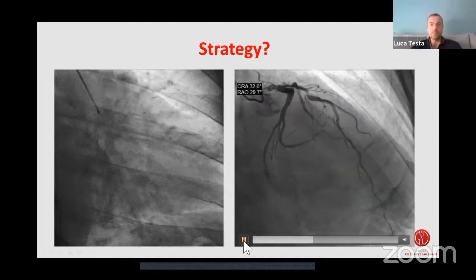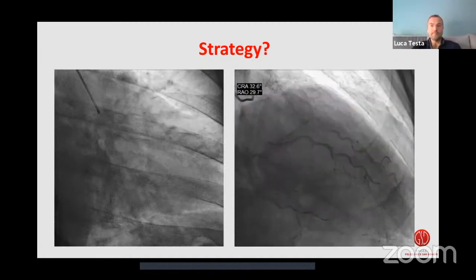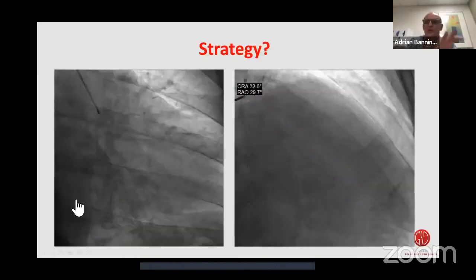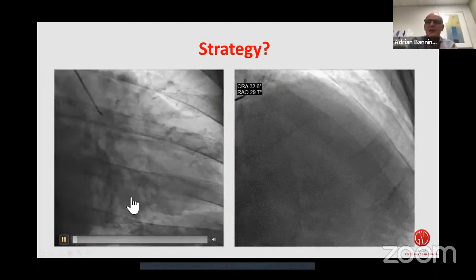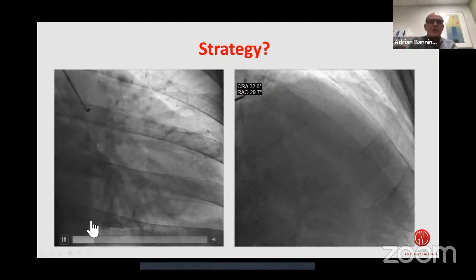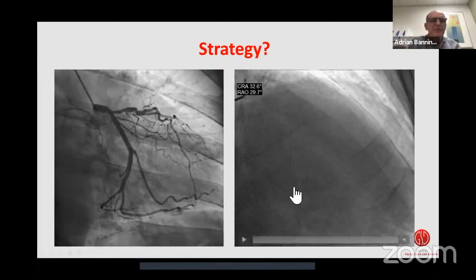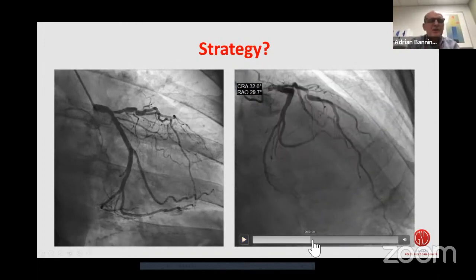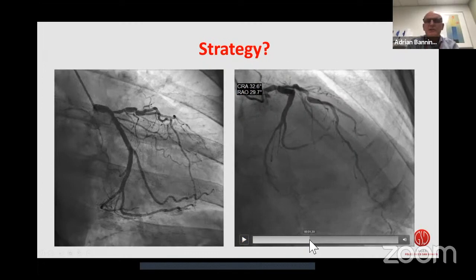I think you have to remember how much disease it takes to produce an appearance like that. It's easy for us to forget. There's an awful lot of atheroma around the ostium of the LAD there, which must inevitably involve the terminal left main. But I would agree with Chima. I think they're also trying to get a measure of what you think the size of the LAD should be. Imaging would certainly help you there. Yeah. But you're going to be moving quite a lot of plaque. But I think you may get away with a single stent crossover into LAD, I think.